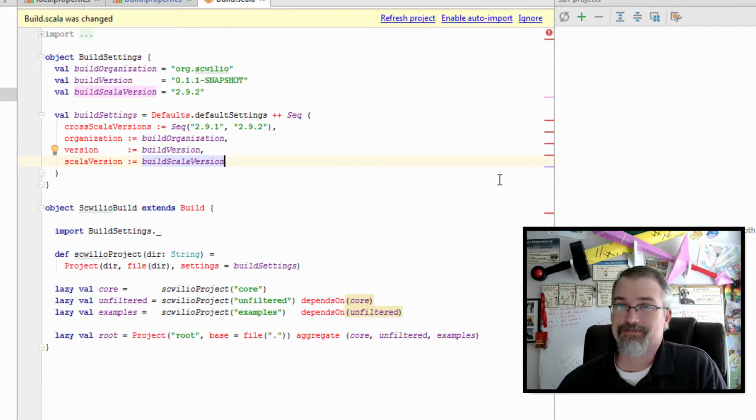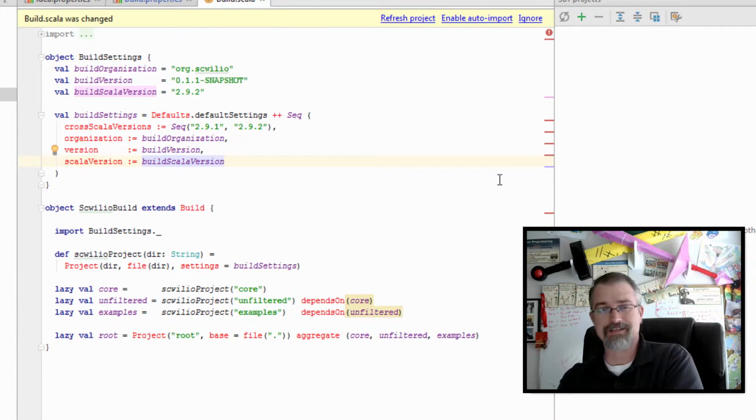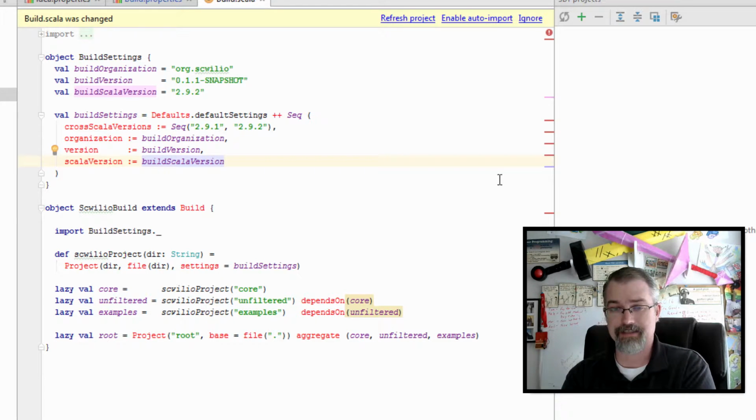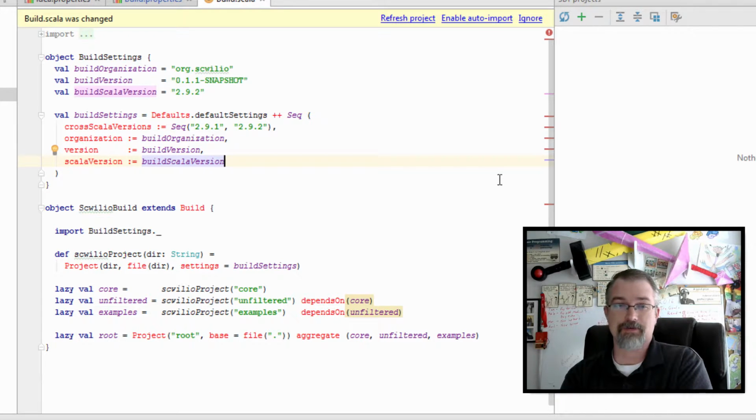Now, I'm an SBT novice, so I have a lot to learn. I think it's talking with Ivy and downloading all those dependencies. So it's somewhat similar to Node. You can define what your dependencies are, and it'll automatically download everything for you. I think, but I haven't done it yet, so I can't confirm or deny. That's the reason I want to get this set up correctly the first time, because what I'm doing next is beating on SBT. My refresh failed.